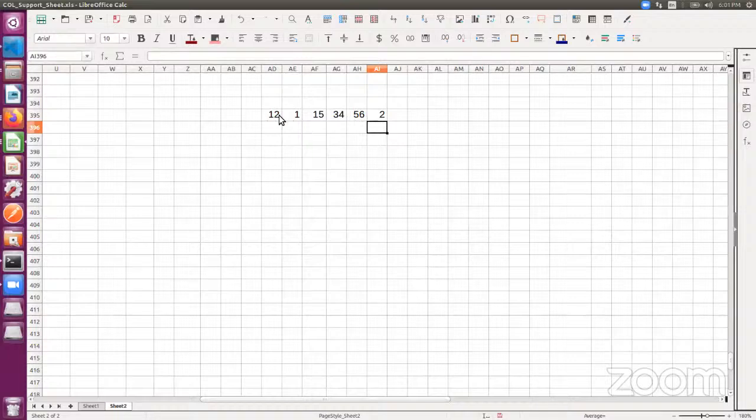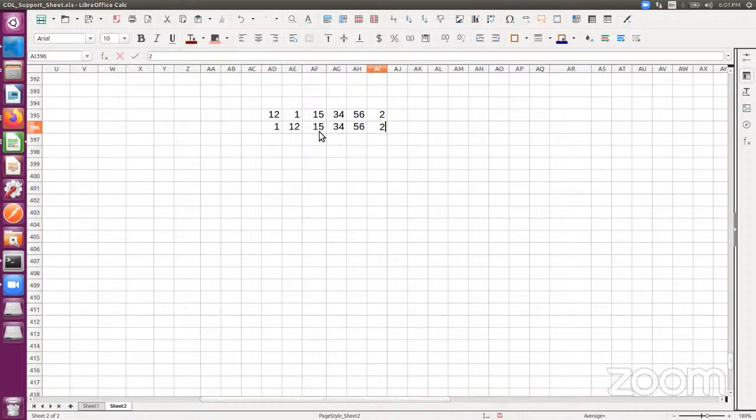Now we can see the adjacent elements are not in order. If they are not in order, immediately do a swapping. Now 12 and 1 are not in order, so swap. First and second element are compared, and now they got interchanged. Now this is the second element and this is the third element. Compare the second and third element. Are they in order? Yes, they are in order. So go to the next step.